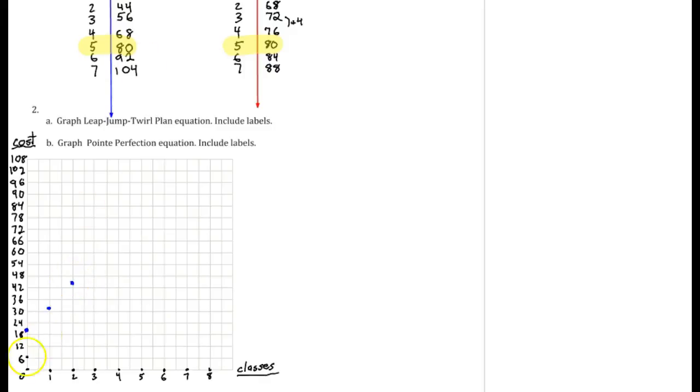Right? And after a few, you already know this is a linear equation, so it's going to be a nice straight line. So you could just draw a line, and that'll help you plot all the points. So 3 should be right about here. Right? It's a little bit above 54, and if you go to your table, yeah, 3 is $56, so that will work for you as well.